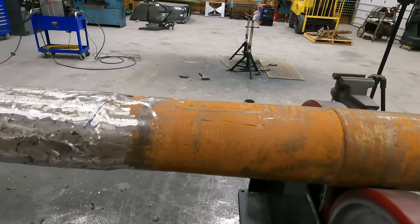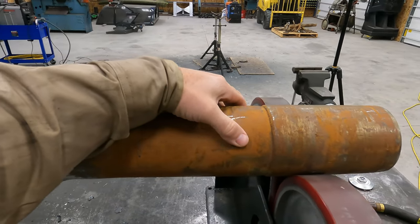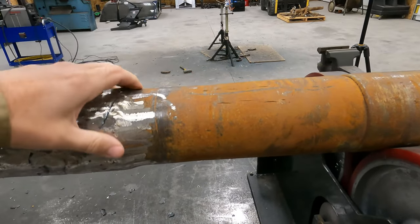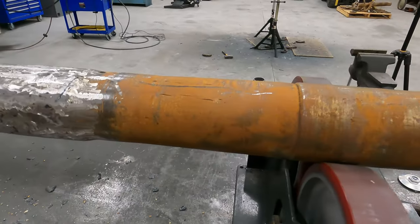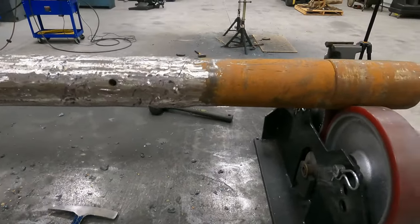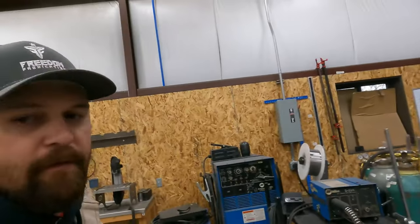So the next step is it dips down right here and then it kind of goes back up right here. So about from here to about right here, I would like to build that back up. Pretty worn down, so I'm gonna repair that. We've got to heat this up with the torch for a minute, get it warmed up so that we just don't go to welding and get some quench cracking. So we're gonna preheat it and then we'll see if we can't start fitting flights.